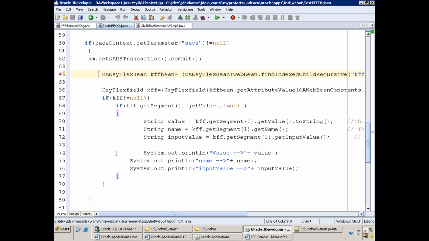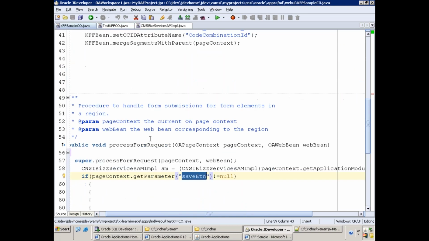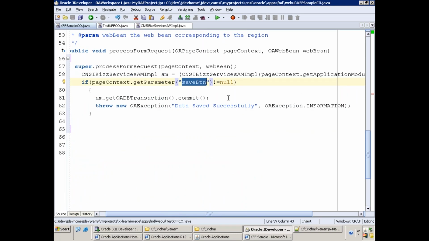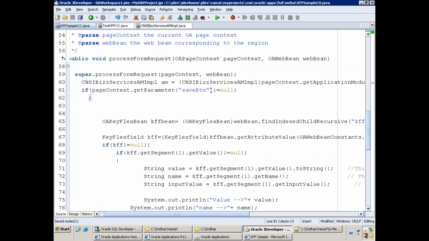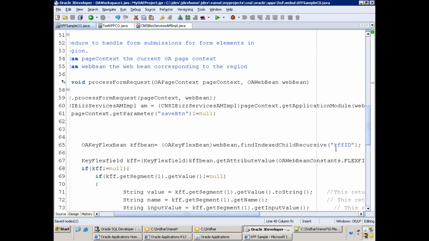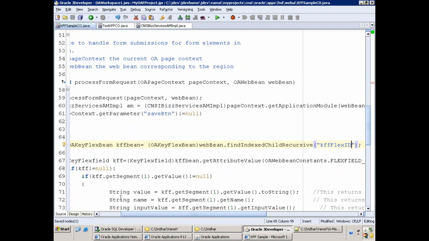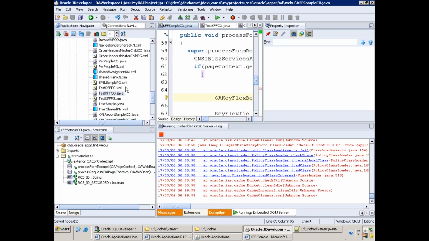You will not come across this level of requirement, but it is just for understanding purposes. Now mention the bean ID. This is our bean ID. Whenever I click on save, it has to display the segment 1 value.